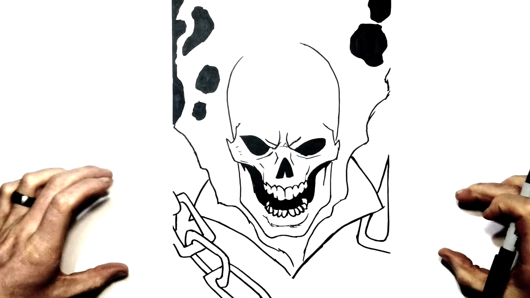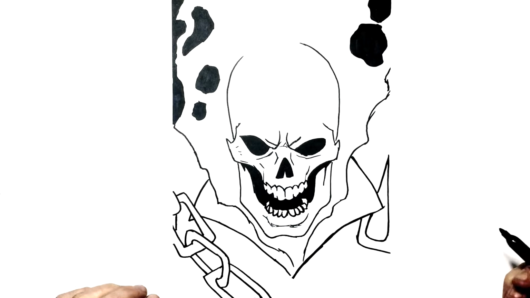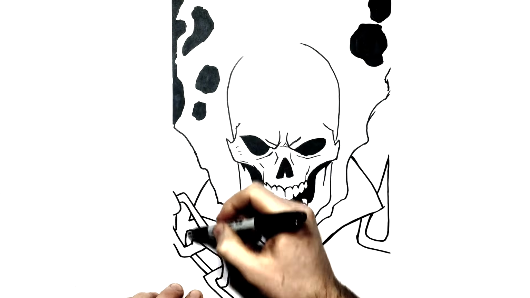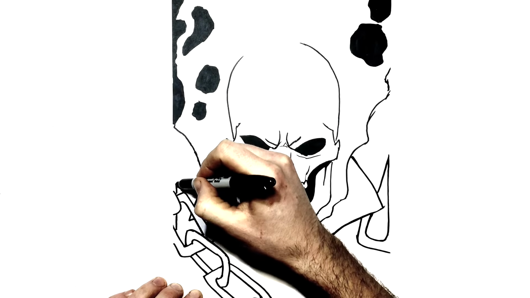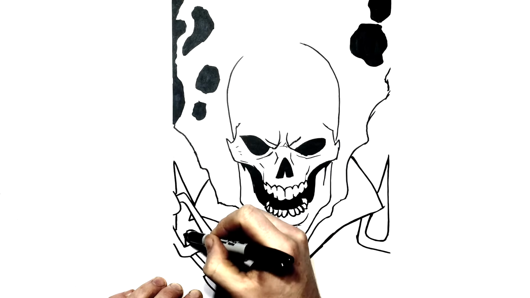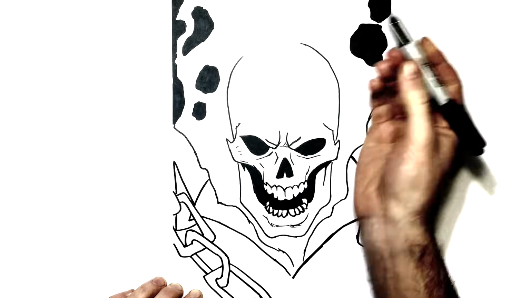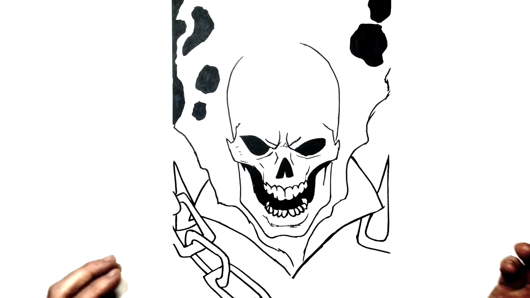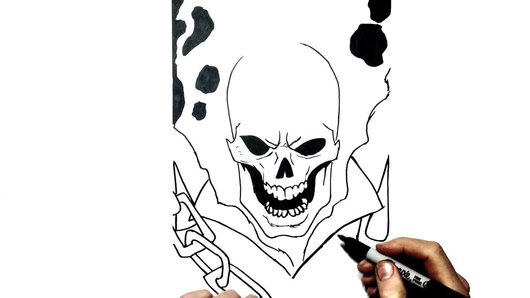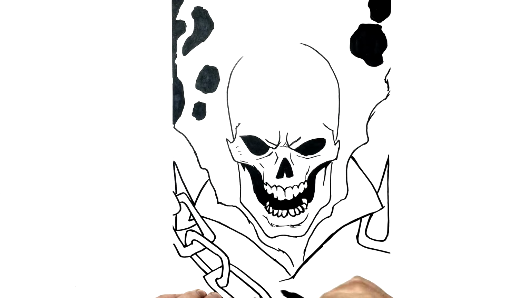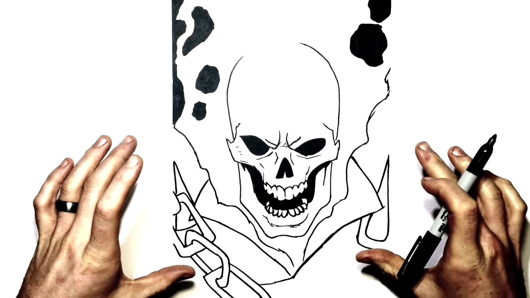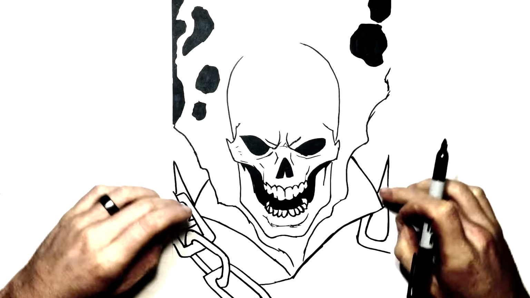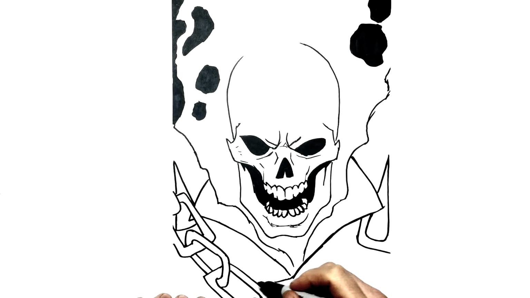So if you kept going, you can see more spikes here, and his shoulders go down to his arms. On this side you can barely see it, it's behind these chains. So we just do a little spike, back down, just the bottom down here. His jacket is leather, so it's mostly dark, and there's shadows and things on it, but of course you don't need to add that. You could just color it black if you wanted, but there's light coming from the flames just here, so it would make shines on the leather jacket.